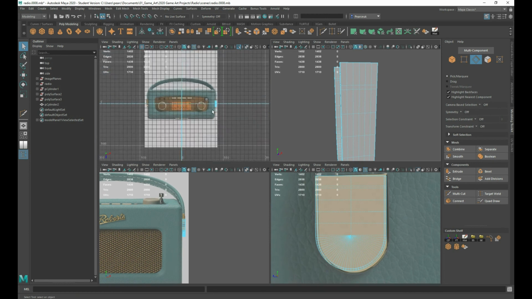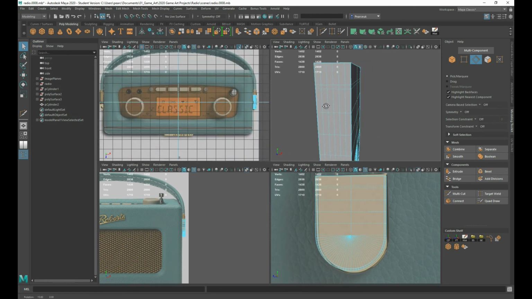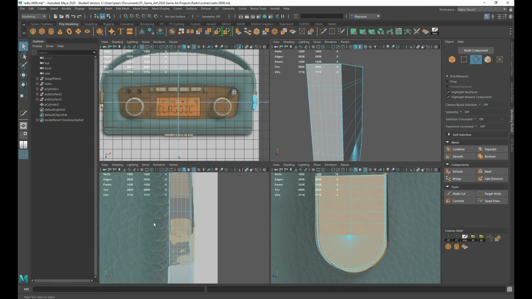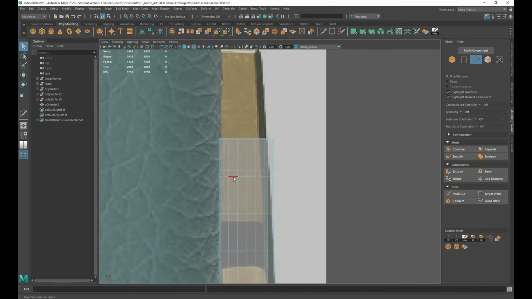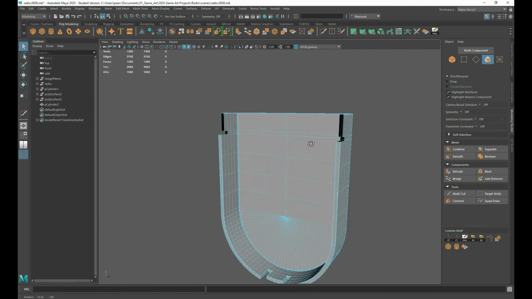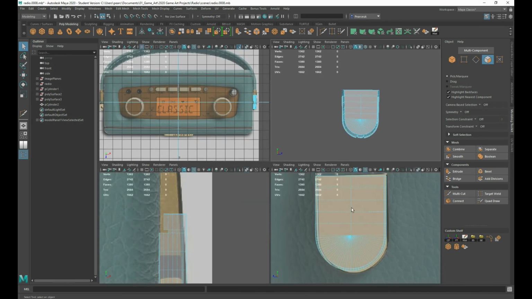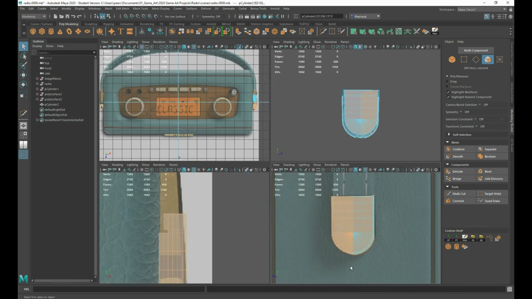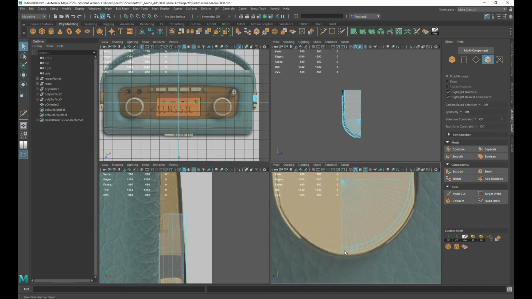and come in my side view. I'm going to take 2 faces out and 1 face out, like that. And again, I will just do half to save myself the workload.